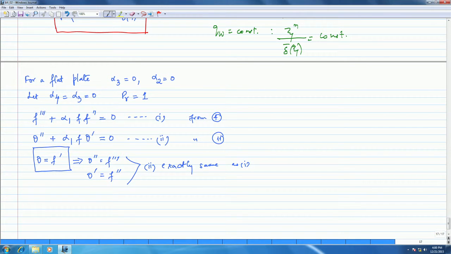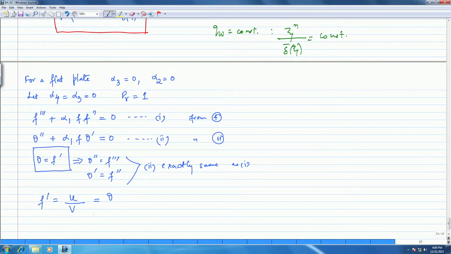Now, we know that f dash is nothing but u by v, and in this case, this is equal to theta, right. Sometimes we write down expressions in math, but they start to mean something only when you read them aloud in full sentences. So, let us write that down. What does this even mean?